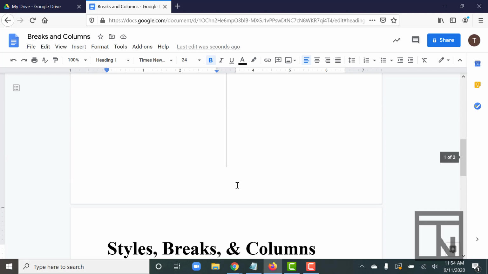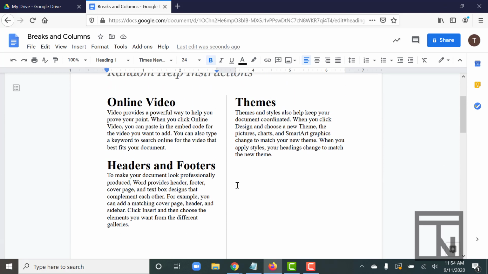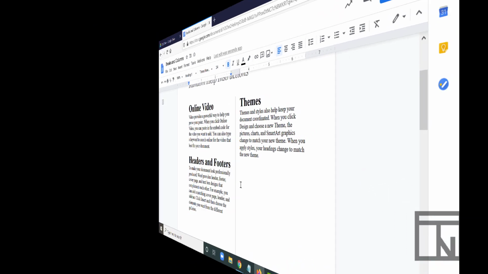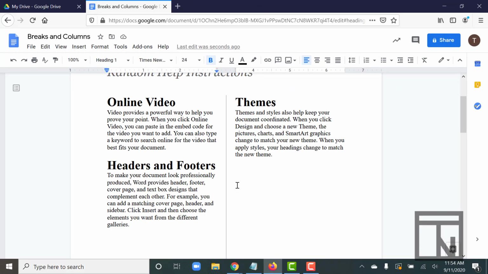Since we're talking about articles today and we're pretending to create an article, the last thing I'd like to show you is a special kind of alignment that is specifically used for articles and newsletters and magazines and things like that. And this is called a justified alignment. So if you look at our alignment right now, remember alignment is where the text is positioned on the page. All of our text right now is a left alignment.